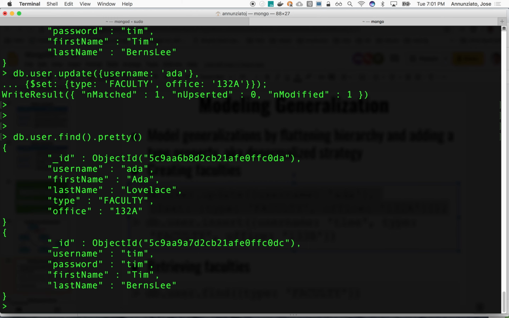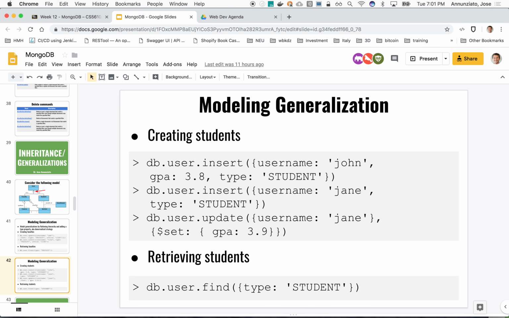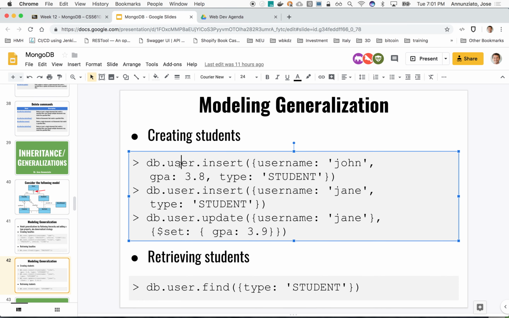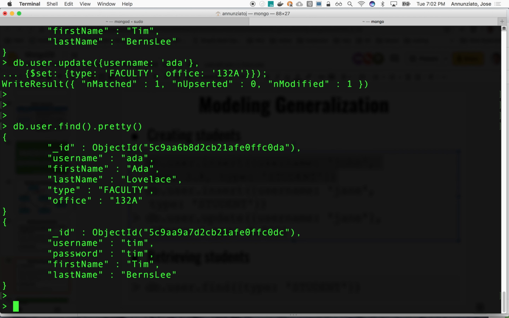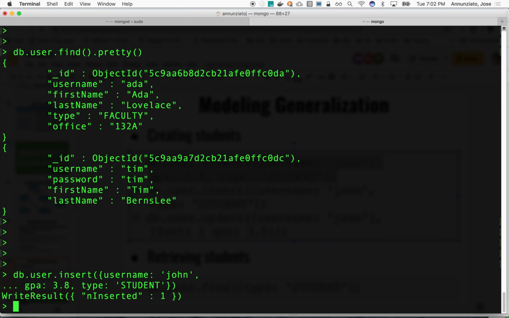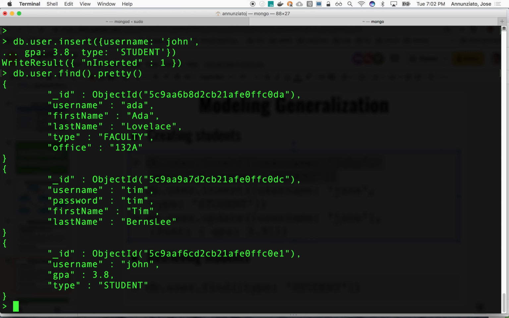Okay. Let's do something similar for Tim. Actually, no. Let's insert a couple of folks here. We'll insert John into the user collection. And John now is going to be a student that has a GPA. So we find here we have one faculty, one student, and we don't know what Tim is.